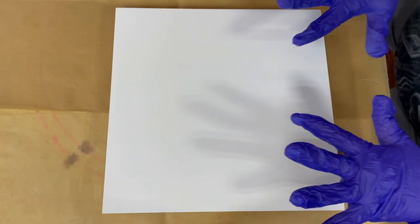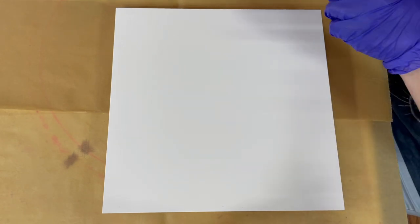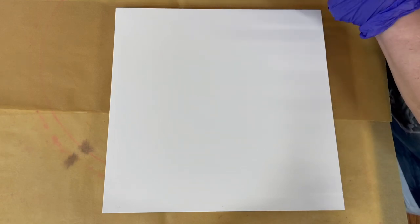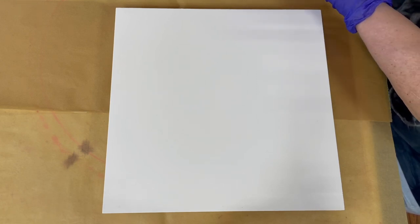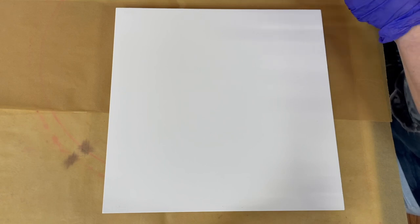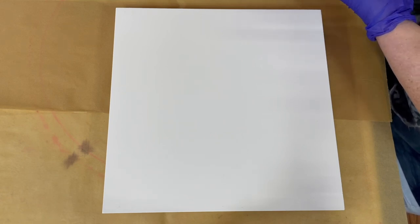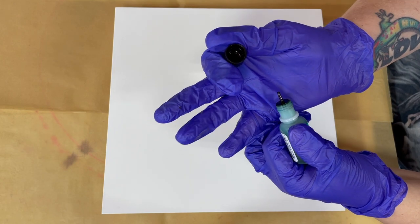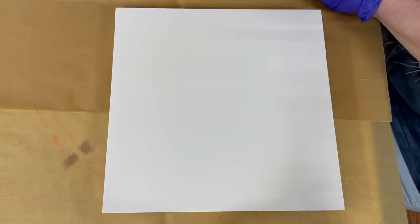Okie dokie. Definitely need gloves today because we're gonna be messing with a lot of color. And I'm gonna get these lids off first because it's gonna make life a lot easier. Now, metallics are one of those things, it's probably a good idea to kind of keep the lids on. We'll take it off and just lay it on top just to keep it from evaporating. But the other colors, the nozzles are nice and tight, so it doesn't do a lot of evaporation on there, so it's not so much of a problem.